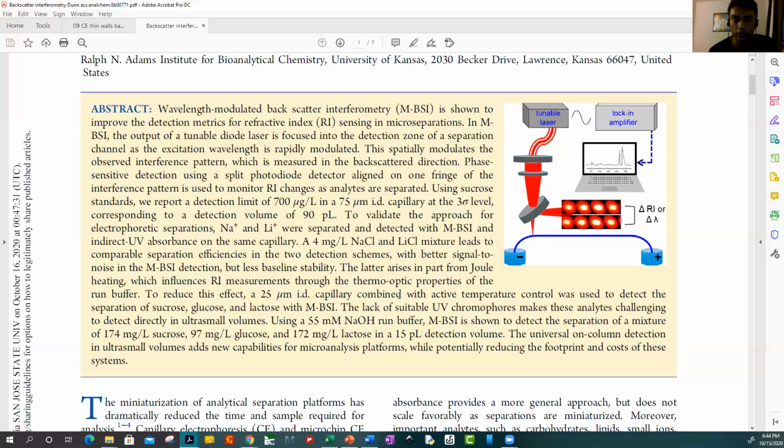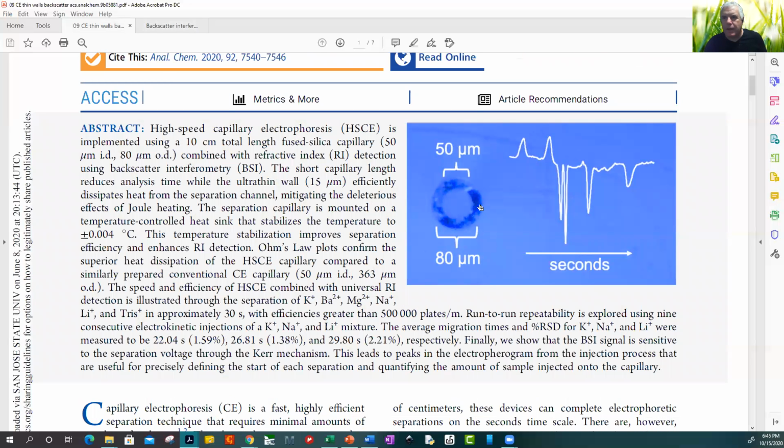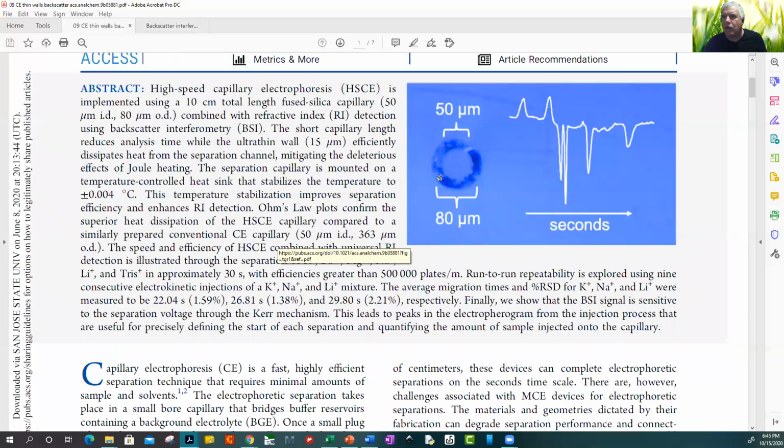So that would be something that you would have to do manually, the setup won't do it for you? Yeah, exactly. So these guys actually said that this is a 75 micron capillary, and this is not a super thin one, right? There's this thin wall capillary here, and I think this one takes half an hour to change the capillary and realign the optics.